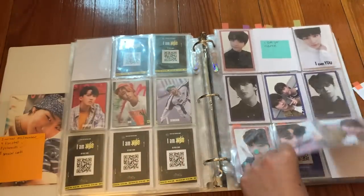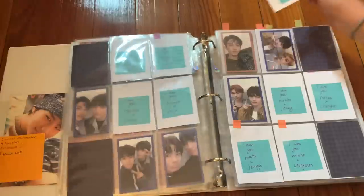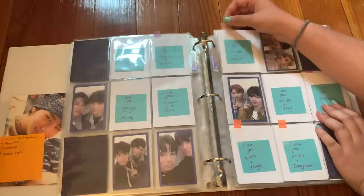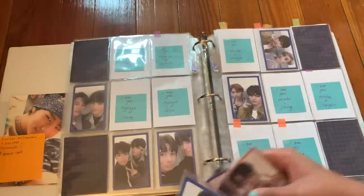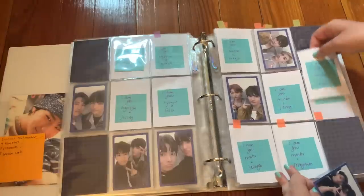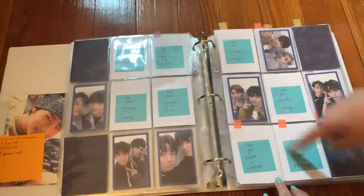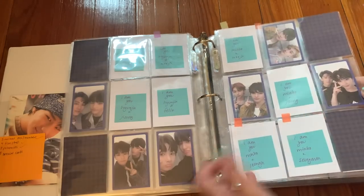And I'm still missing this card. And then I also decided to do this, like, thingy-majiggy. Let's put this back. This has to go here. But I decided to do, like, a little spread. I don't know why, but I decided to do it, so don't question me, because I wanted to collect their units. So I do have the Mino Changmin unit, which somebody gifted to me, but I have no idea who it is, so if you gifted it to me, please let me know so I can thank you. But here it is, super, super cute. So yeah, that's how it's looking so far. I've gotten four more, so I still need three. No, four. I still need four, but anyways, I'm not doing too bad, so I'm not mad at it.